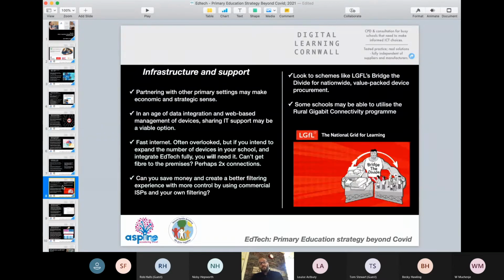So some other points here about what you need. There's a point there about fast internet. I know that there are lots and lots of schools across the country and their internet connection is lacking and not fast enough, perhaps not reliable enough, those internet connections where it drops off every so often, or whatever it might be. Really, those things are kind of brick walls and no-goes, aren't they, for actually getting people to use this stuff. So I would implore you to dig out those problems and solve them as quickly as possible.